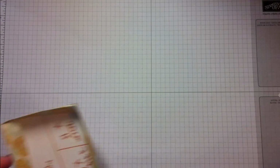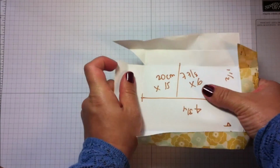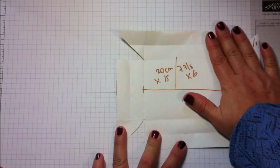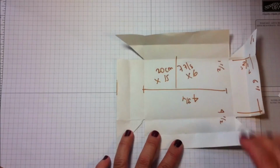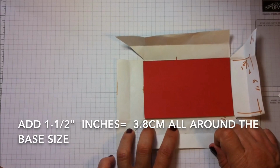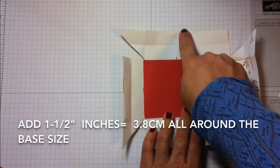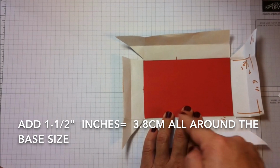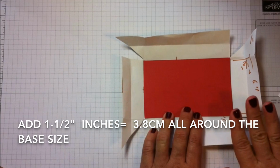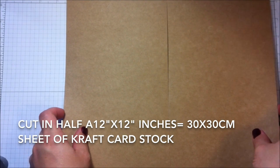Okay, so this is my pattern here. And to finish this pattern, what I did is grab that measurement from the box base, which is the red cardstock, and then I add to the paper base 1.5 inches there, there, there, and there. So all around the edges, I add 1.5 inches. Now I got my pattern.